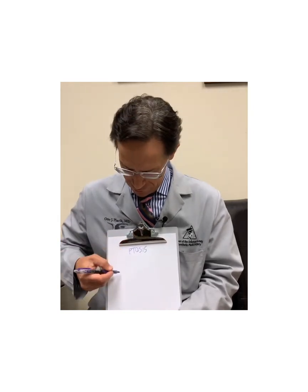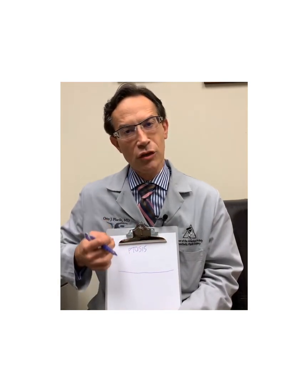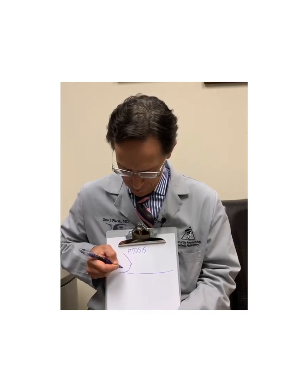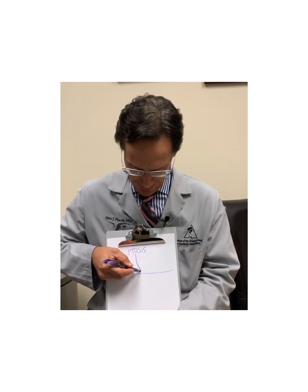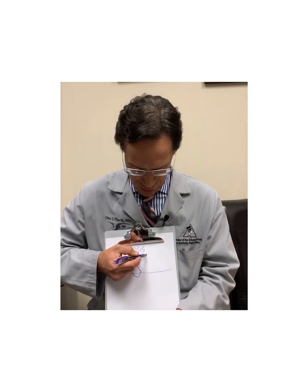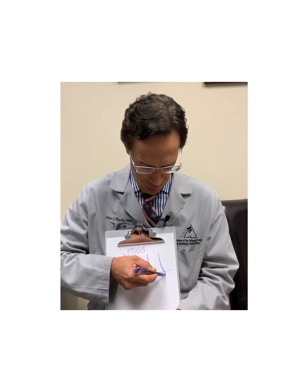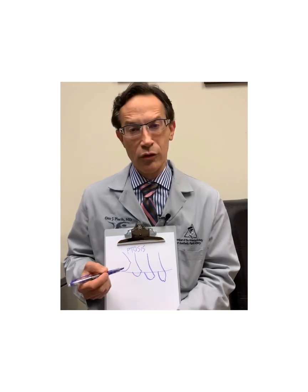Now what that means is we relate to where the nipple is in relation to the breast crease or the underwire. So let's all agree that this is about the ideal shape of a breast. Grade 1 ptosis is where the nipple falls at or maybe slightly below the crease right here. Grade 2 is where it falls from about 1 to 3 centimeters below. And grade 3 is where it falls to the bottom of the breast or below 3 centimeters below the crease.